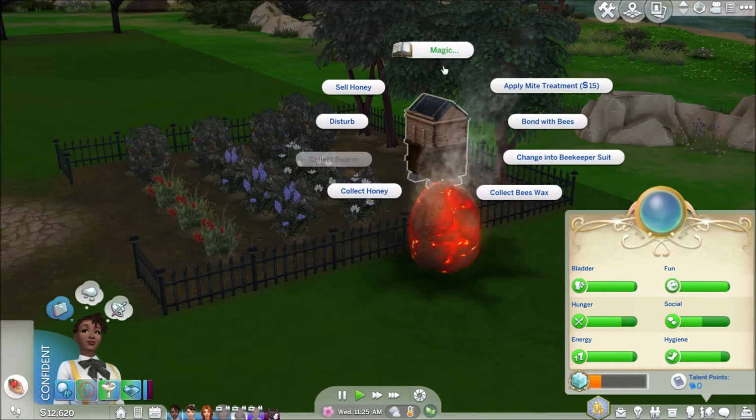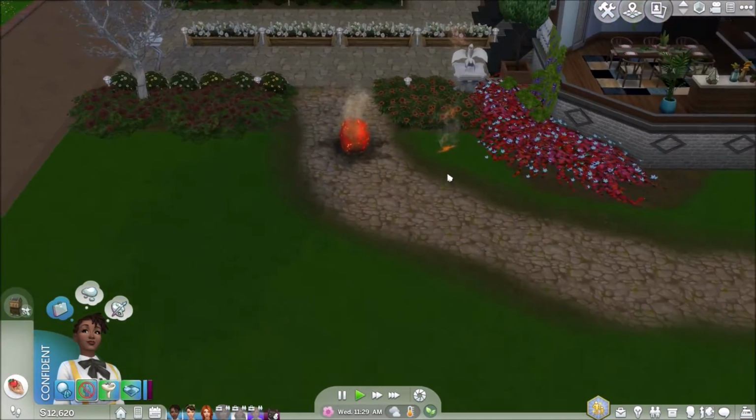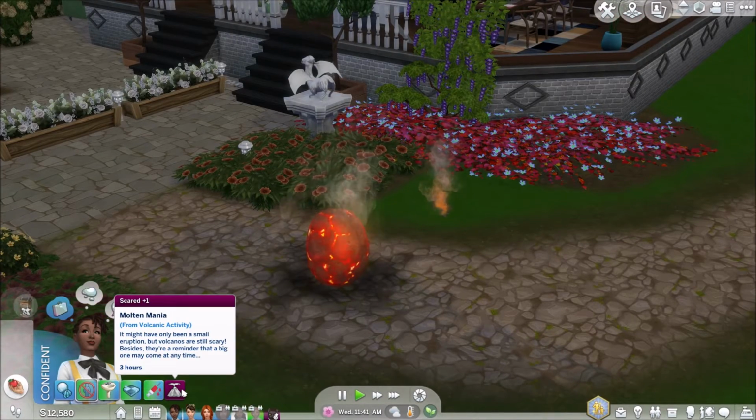Grace was just losing her mind. We'll apply a mite treatment. We can't do anything with that until it cools down, and then we can break those open. Now we've got some lovely vents and stuff. Poor Grace is like, if she's not scared of ghosts, she's scared of this.